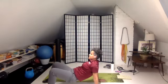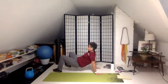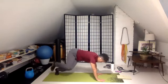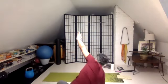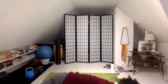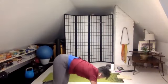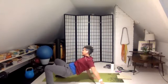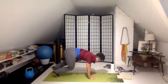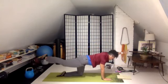Removing one hand and the same side foot. Back and forth. Maybe you want to go around again and back. Reach your arm up and around. Up, around and back. And then we're back. The bird dog.